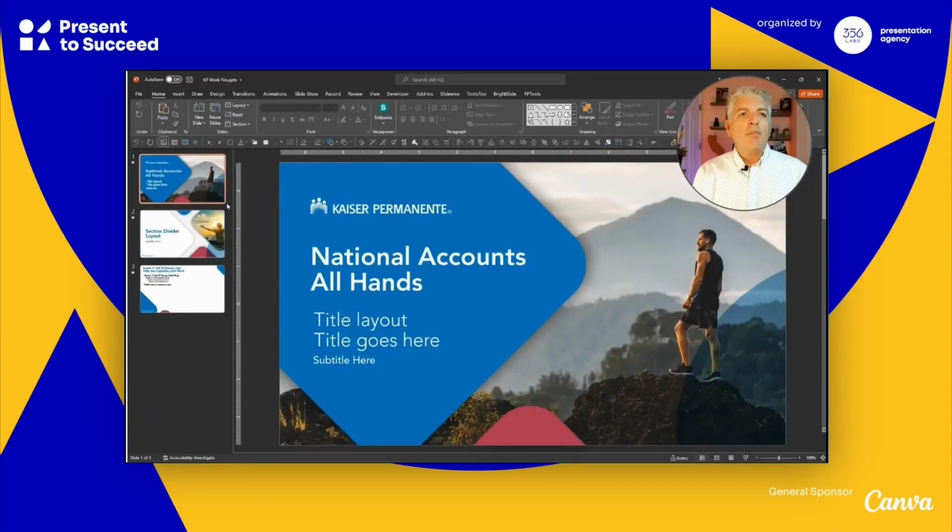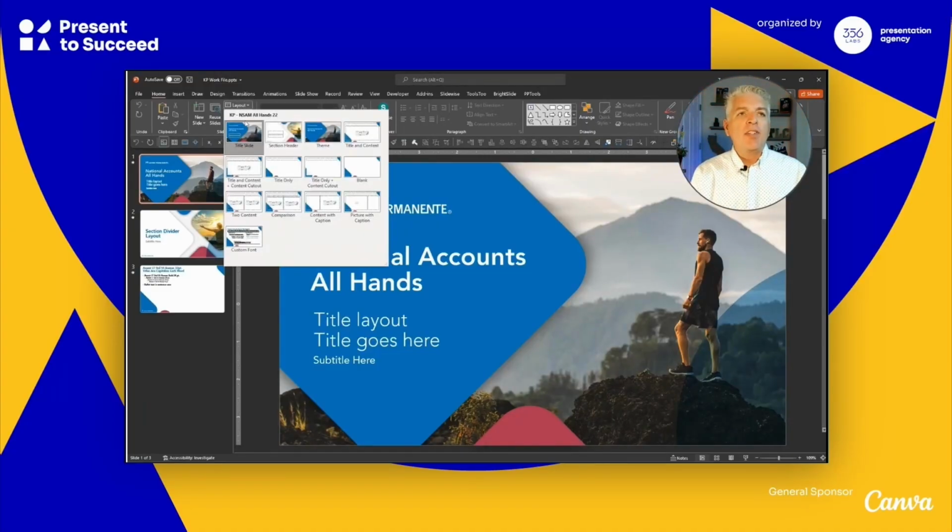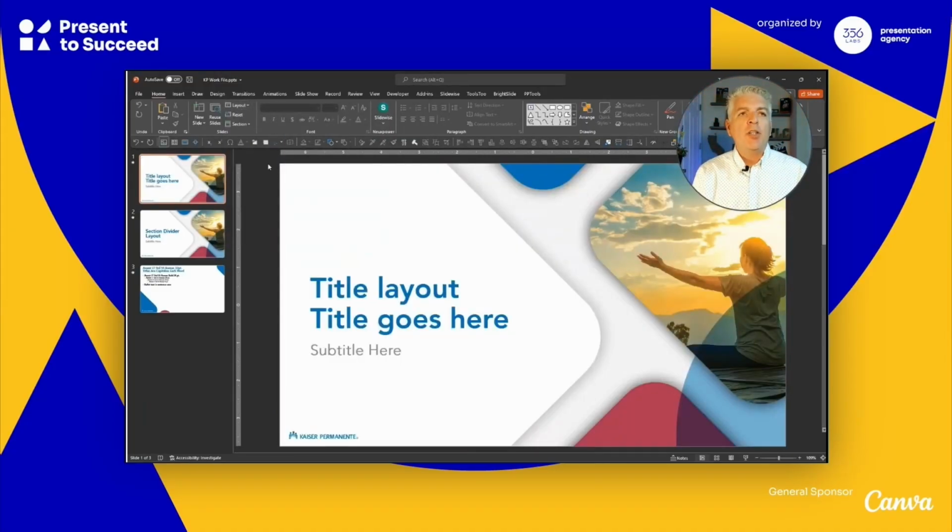So here we are on the title slide, and let's make it a section divider. I want the same words as a section divider. Just click and it becomes a section divider. Note that the text changed position, changed size, changed color, everything used those presets instantly. Now this isn't totally practical, but I'm going to take this a little step further.